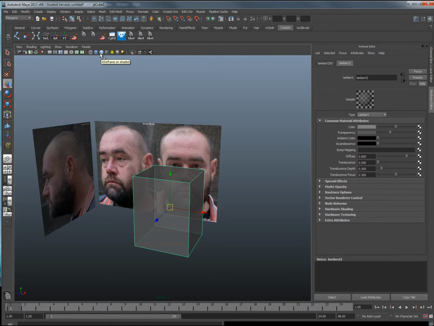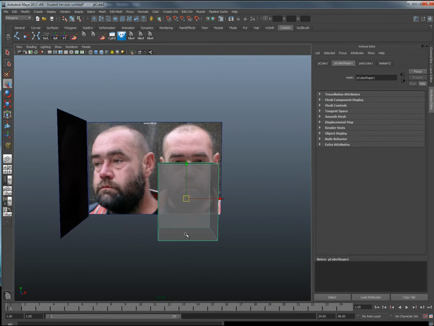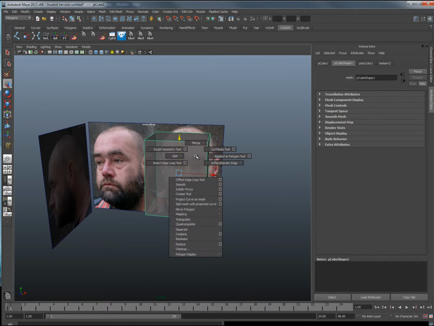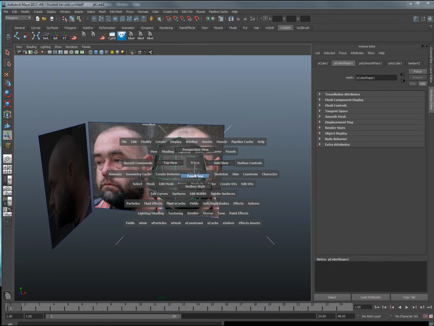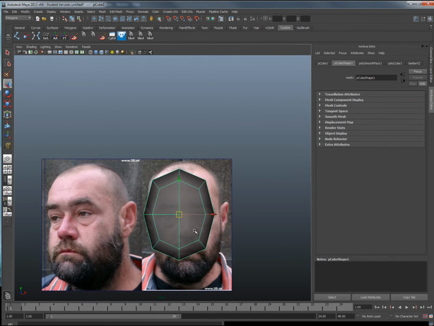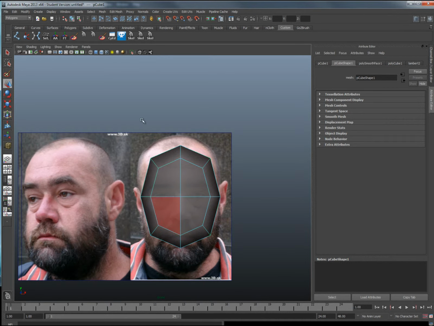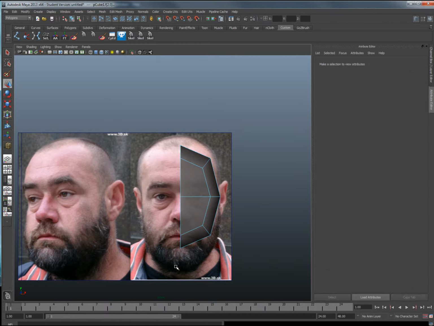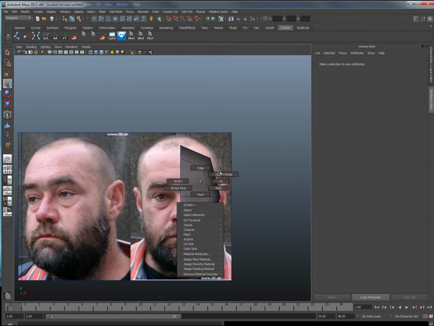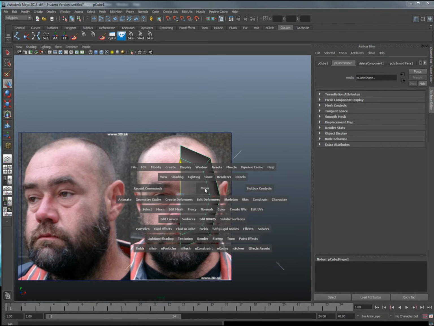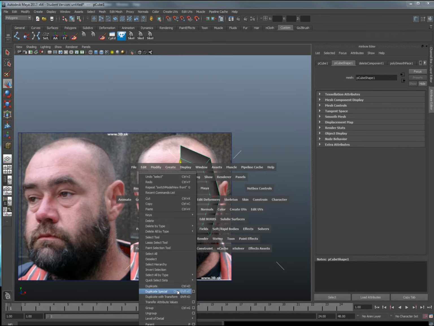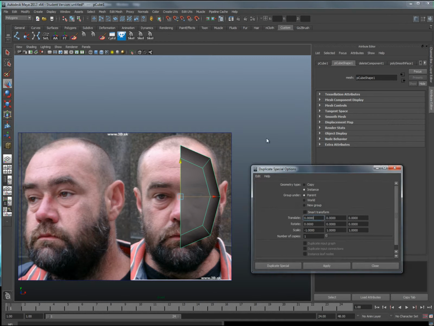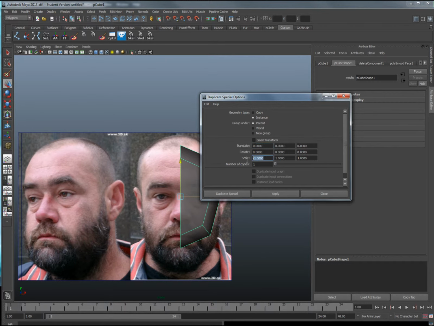Let's click this button here, the wireframe shaded, and that'll give us a wireframe mode. I'm going to shift right click, go down to smooth, go to object mode, go to the front view, and line it up with the center. I'm going to pick this center line as my dominant face. I'm going to go to face mode, delete half the faces, go to object mode, select that, hold spacebar, go to Edit, Duplicate Special and turn on the options. We want to make sure that we have instance and -1 in X.